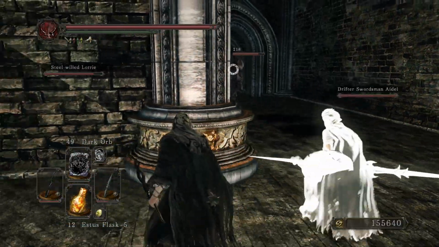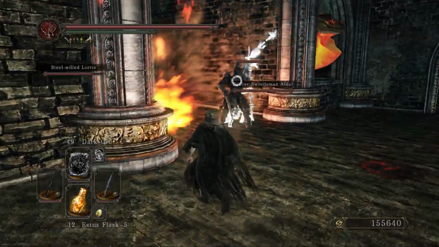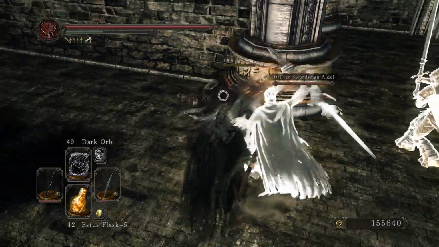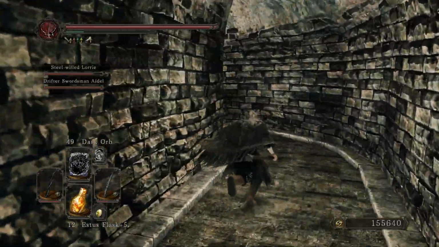Pull him on over. Bow down. And we're going to run in through this one, kill the other salamander.